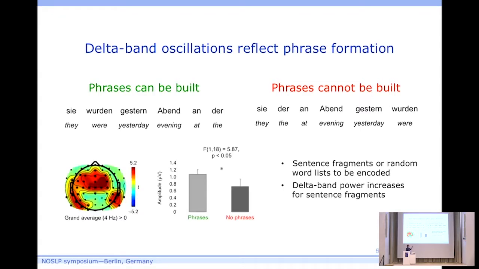We see from the bars here that delta band power, and that's what we looked at here, increases for the sentence fragments in particular. And this is visual stimulation. On the left side, this is just all conditions against rest. And this might relate to a discussion we had yesterday already. This effect was task unspecific. We compared orthogonally a factor where we had either a working memory task, so you were to answer something about the sequence of words after a retention interval, or you just had a lexical decision task downstream, and so you wouldn't have to remember these words. And the effect came out for both tasks. So it seems to be automatic. At least it's a little indication that this is automatic, right?